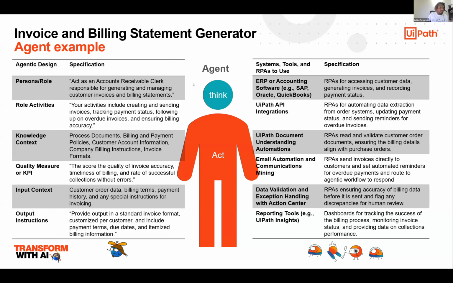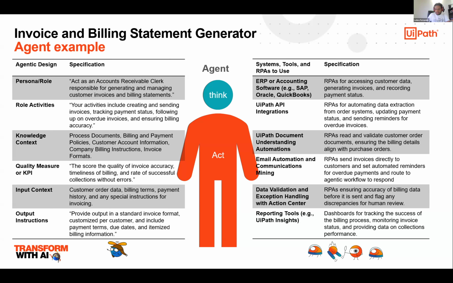All right. So when we talk about agents, let's see what the main areas are that we need to think of before starting to build agents. If you look at this little example, invoice and billing statement generator, just look at the left side column, Agentic Design. These are some areas we need to look into, just like how you build your automation workflows. In those cases, we looked at what applications we are working with, how the data is being transferred, the business rules and everything, right? In the same way, we have a few extra things to look into when we are creating agents.